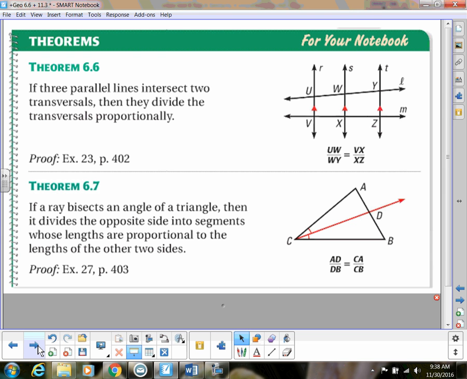Another theorem that we have, which is also on your proof cards, I call it the three parallel lines proportion theorem. All right, obviously it doesn't have a name for it. So just call it what you need to call it. But here, I like to call it three parallel lines because then it tells you what do you need to start with. So we're starting with three parallel lines. And then they intersect two transversals. So my transversals are L and M. Okay, so that's important. So all that's saying then is if I have this situation, then UW, so this is my UW, UW over WY, okay, so I'm taking that part over that part, is going to be the same as VX, that's this part, over XZ, which is that part. Okay, so we're just making proportions out of those parallel lines. So the three parallel lines create two chunks, right? So four chunks total, but two chunks on each transversal. And those chunks will be proportional.